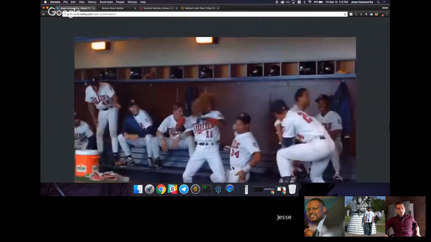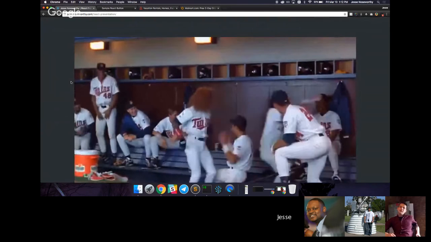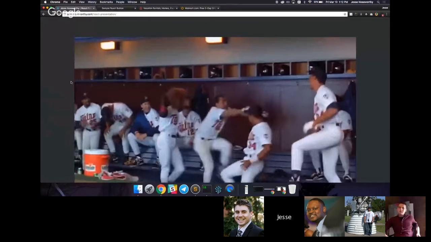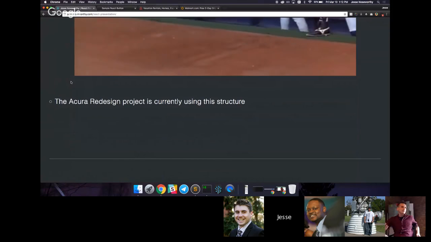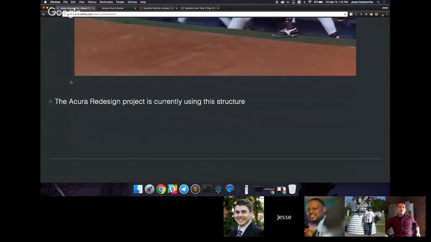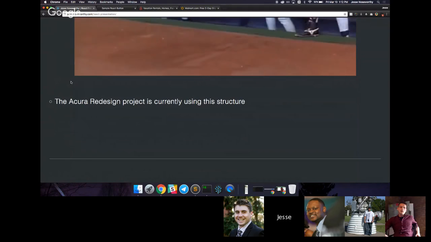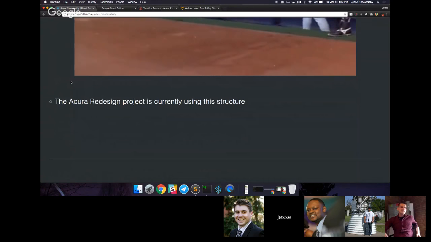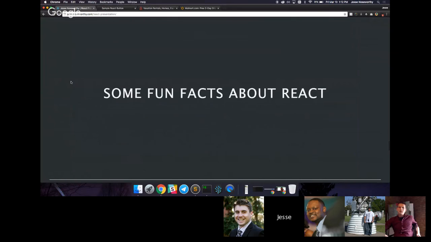And the really cool thing actually is we're using it at Climax. We're nearing the end of our Acura redesign, and I heard it went really well this past week. So that's great news. The Acura redesign is working in React, and I'm sure their entire team can speak to the benefits that they're seeing there. I've heard one phrase uttered: fast. That's one thing that people are really seeing, is how this information is being handled.